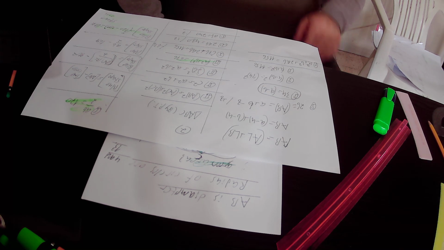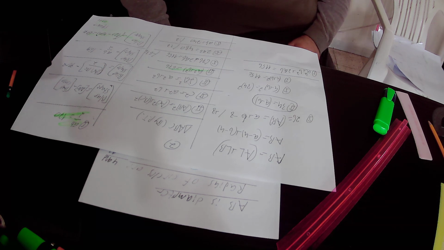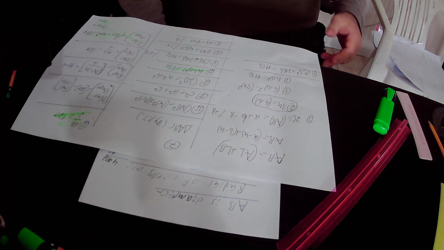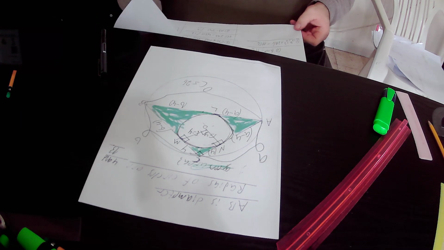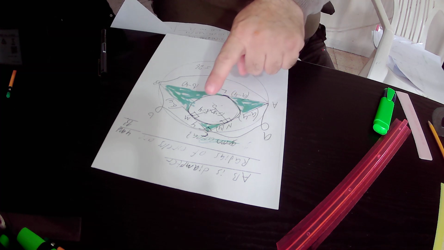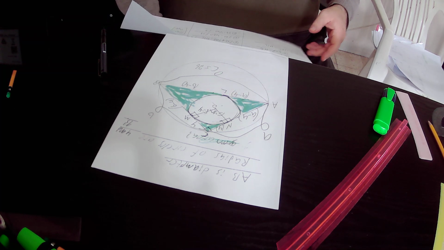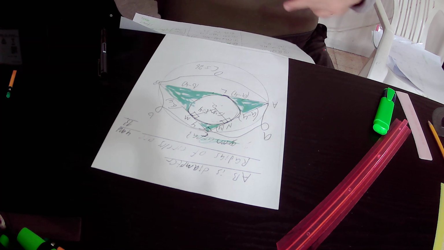We open the brackets on this side of equation number 1 and find that A plus B squared equals A squared plus B squared plus 2 times AB. Then we focus on the right triangle, triangle ABC. Triangle ABC is a right triangle because angle ACB equals 90 degrees. According to the Pythagoras theorem, on the right triangle ABC, the square of the hypotenuse equals the sum of the squares of the perpendiculars.